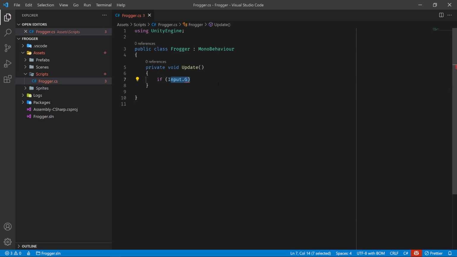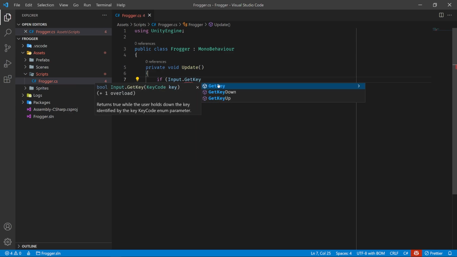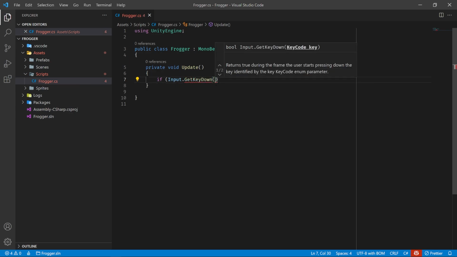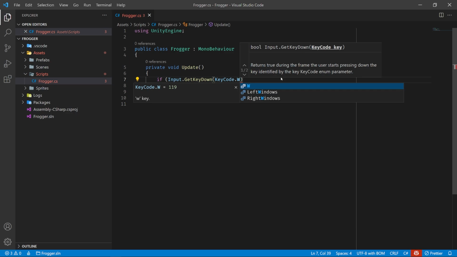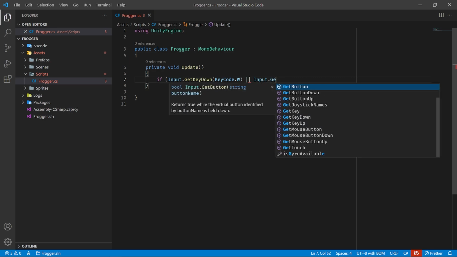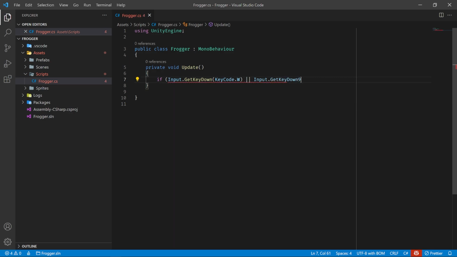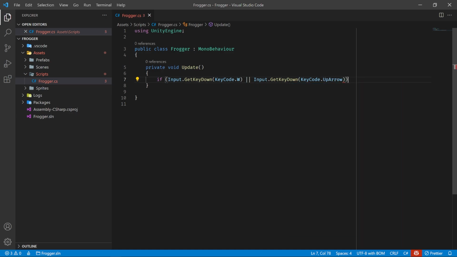Okay, Input.GetKeyDown is the function we can use to check a specific key on our keyboard. And we can say, for example, KeyCode.W. I'm going to use WASD. I'll do both, so I'll use WASD and the arrow keys. So we can say GetKeyDown W, or this means or, Input.GetKeyDown KeyCode.UpArrow. So we can check for both.